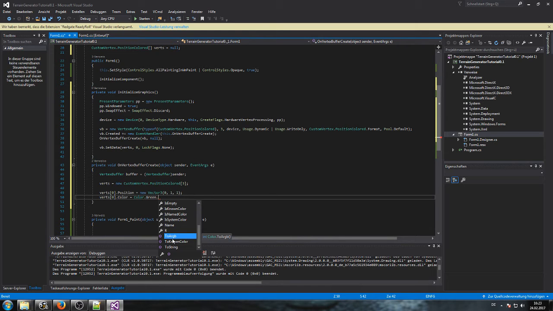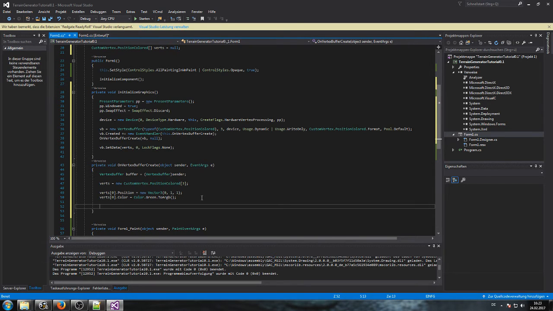RGB stands for red, green, blue, and I think A is the alpha channel, so how transparent something is, a transparency value. Not sure though, whatever. Simply has to work. Okay, that's it. We have defined our first vertex.